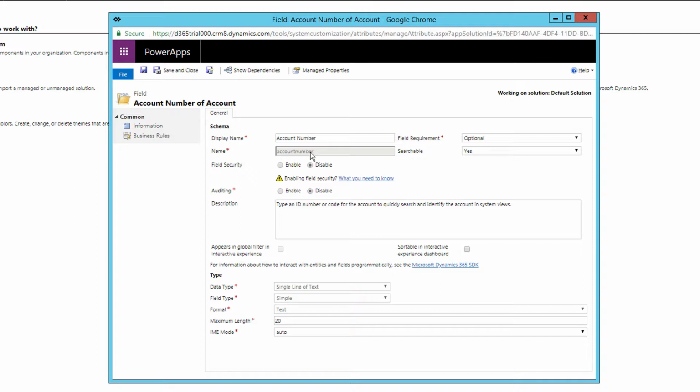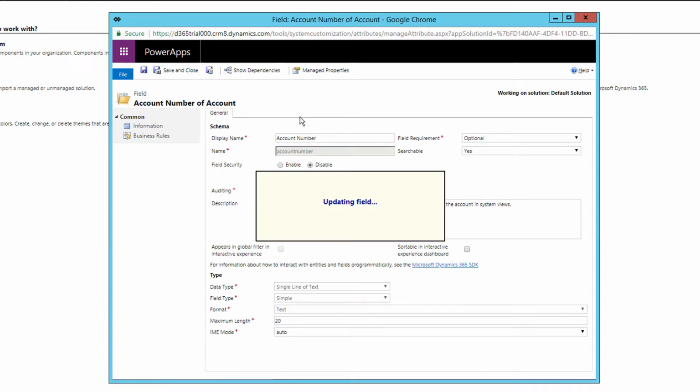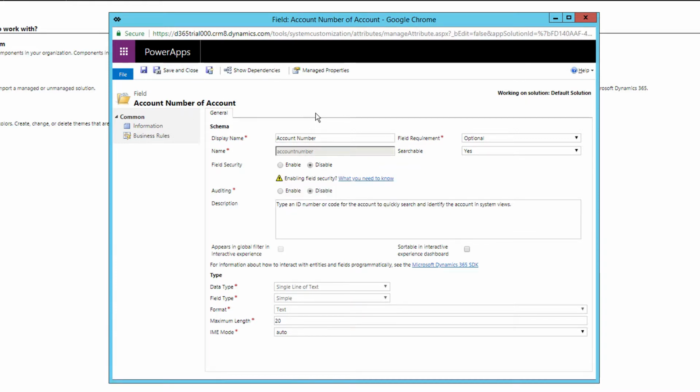Now it is very, very important to understand that when you enable auditing on an entity, it enables for all fields as we discussed. If it's enabled for all the fields, then for every action it is going to audit and it is going to create a log. And when it creates a log, it is going to reduce the performance of the application. So it's very important to know that you should enable auditing only on specific fields. So I'm just going to click disable and click save and close. Now we have successfully disabled the auditing for this field. Similarly, you can do it for all entities. I'm just going to close it.